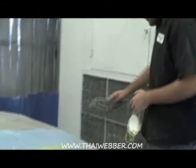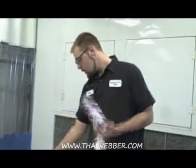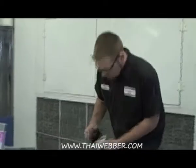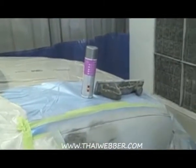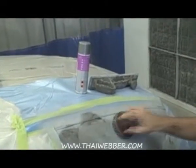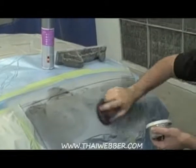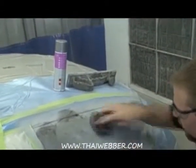And you're going to want to put some guide coat on it to show your lows. There's a dry guide coat and a spray guide coat. I prefer the dry, it's a little easier to work with. You just dab it on here. Not much left. Make sure you get it all over all parts of the panel.